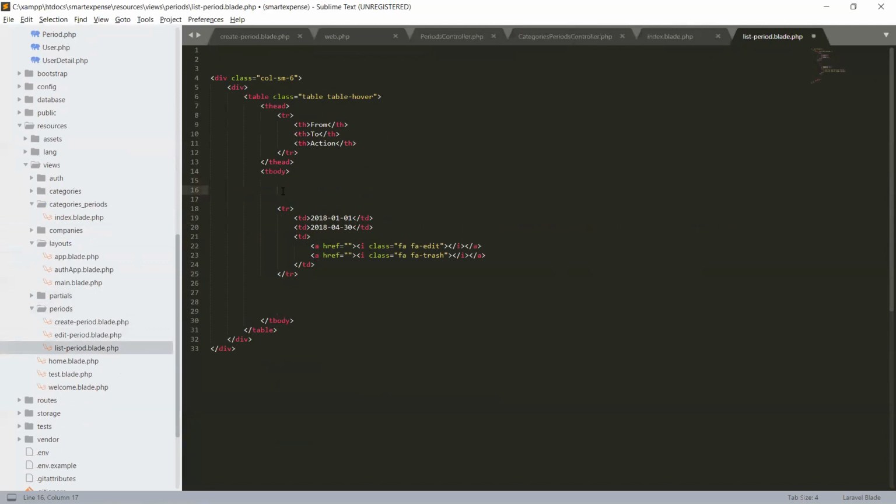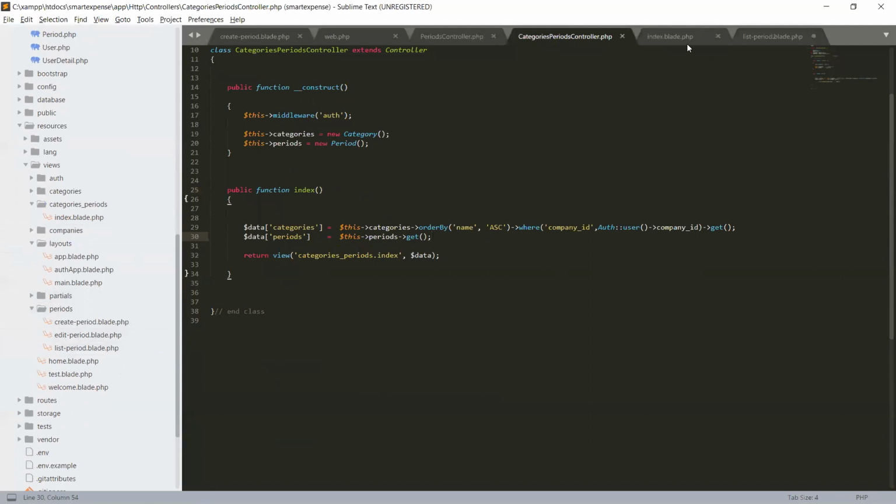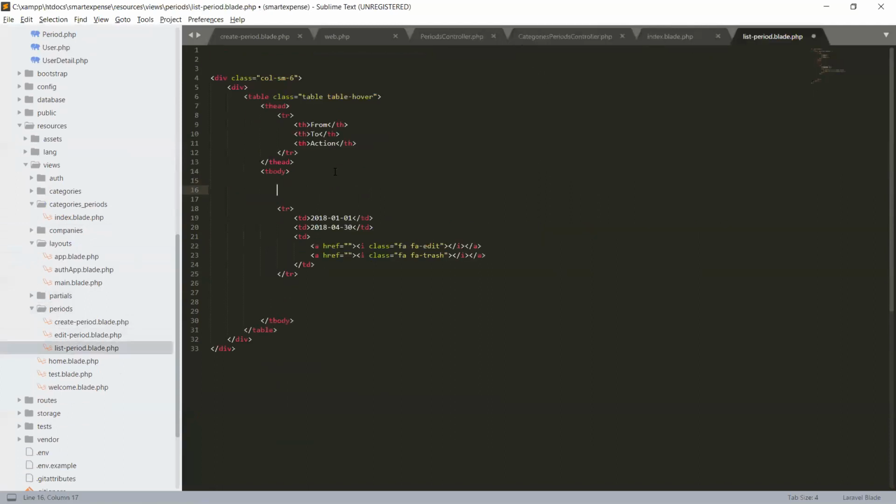We now have the variable that we are sending, periods, in our view list period. We need to find first, if count, just as we did in our category, if count the variable period is greater than 0, if there are periods, then iterate.